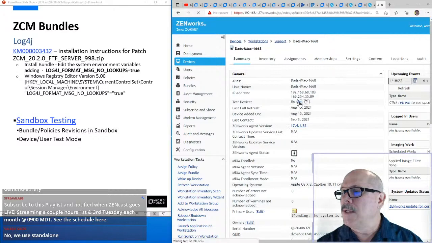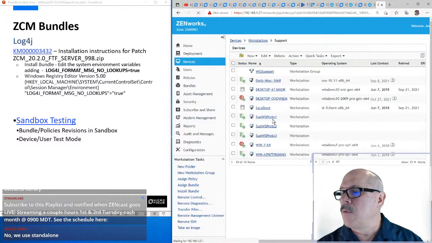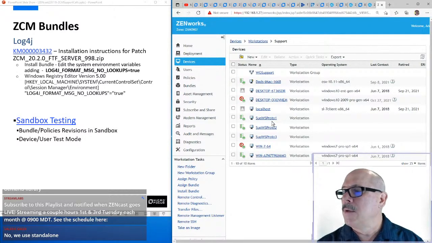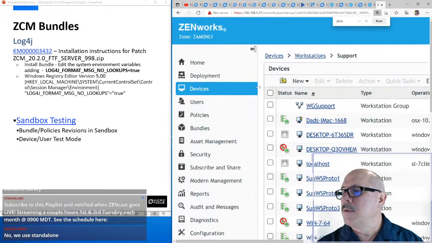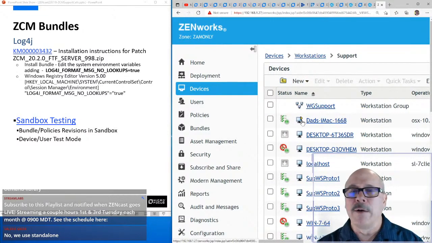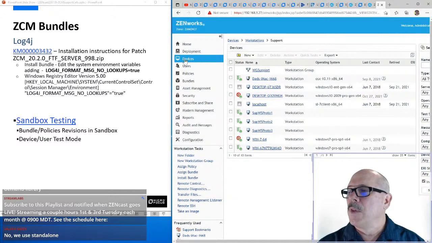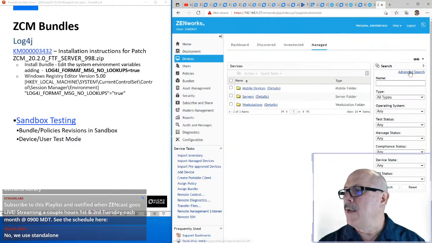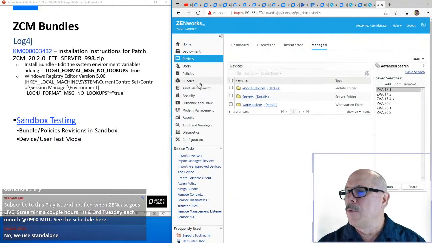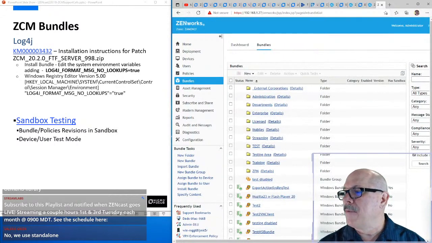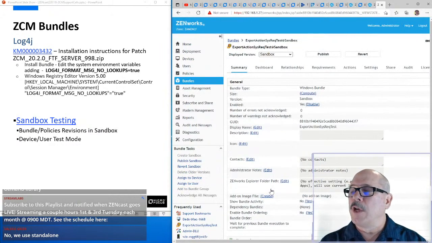If I go ahead and hit set and I go back one and I look, where's the Mac? There it is. You can see the little triangle there. And also it tells you in the column that I had here for bundles which ones have it, so you could tell which ones you're working on.